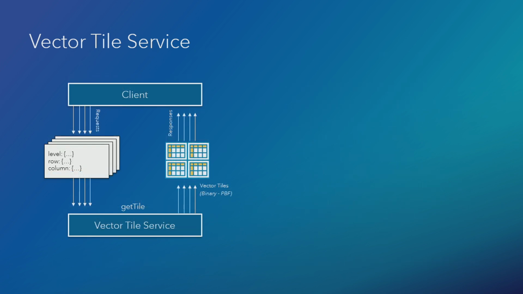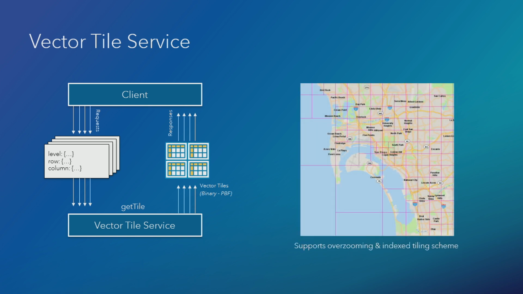So with that, let's see. Oh, yeah, one other thing to keep in mind. There's a concept called over-zooming. So this is another reason why vector tile packages are quite a bit smaller. It may be kind of hard to see in the back, but you can see there's sort of a grid here over this map of San Diego. And what you'll notice is that the grid isn't uniform in cell size. Where there's more data, there's more tiles.